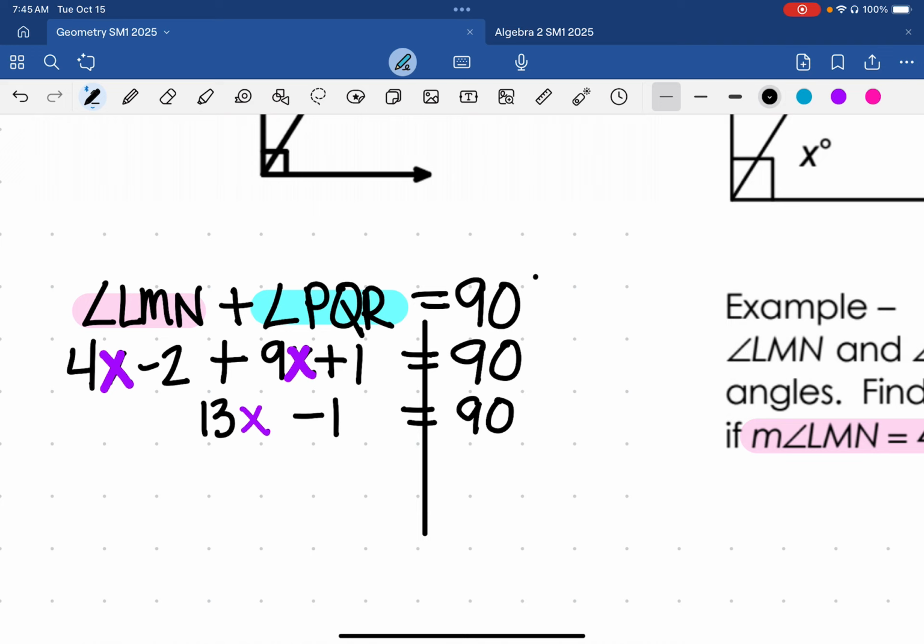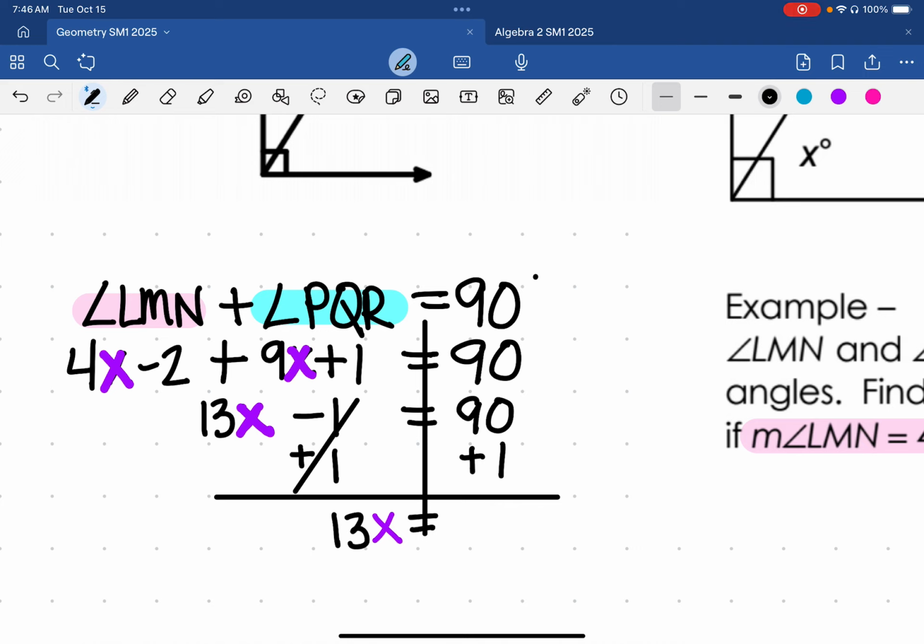Remember, the purpose of putting the x in the color is to tell your brain that you have to get rid of the 13 and the minus 1. And it helps also to say I have to get rid of the minus 1 first. I have to eliminate it to the other side by doing the opposite. There we go. And of course, you guys are all awesome at knowing that you have to divide as your last step. And here is our answer.